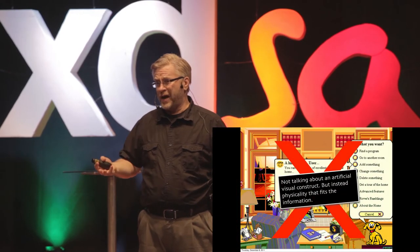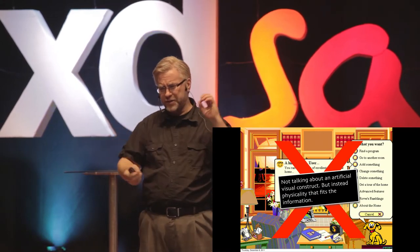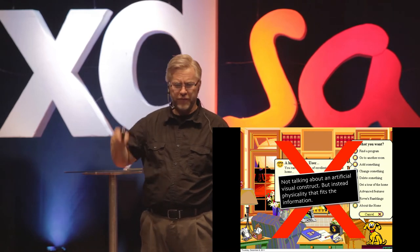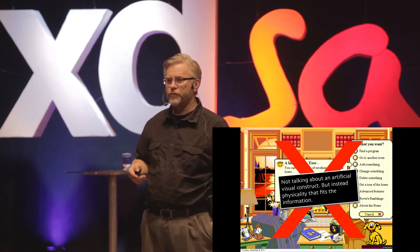Not this, though. So the Bob that Mike talked about, in that case you're creating an artificial visual construction to support some idea you have. Sometimes we do it with drag and drop. We'll get excited about drag and drop, and we have to create these extra areas of the interface to drag things to or drag them out of, when you could just click on the thing and be done with it, right? So I'm not talking about taking metaphors that far. I'm not talking so much about the visual aspect of the metaphor as I am the interaction of the physicality.